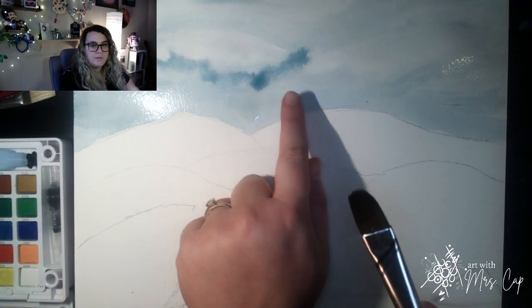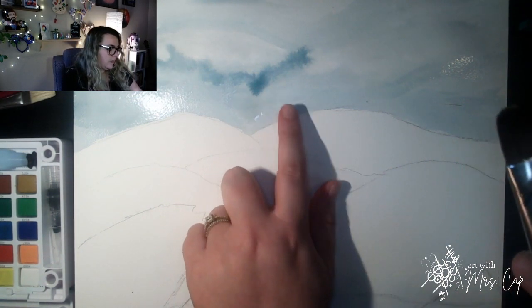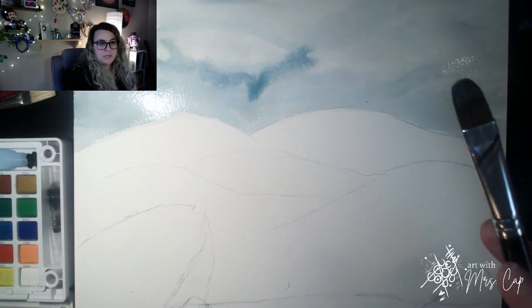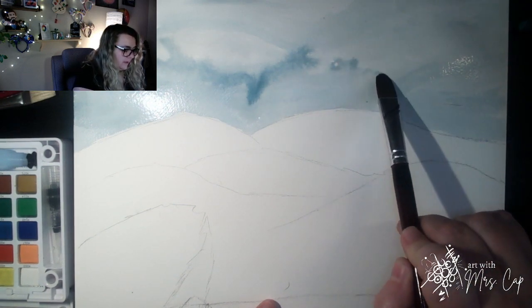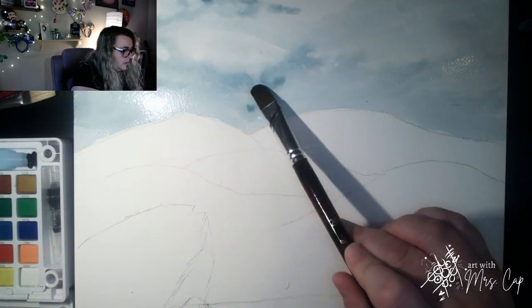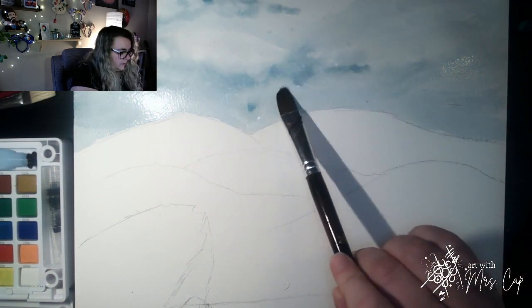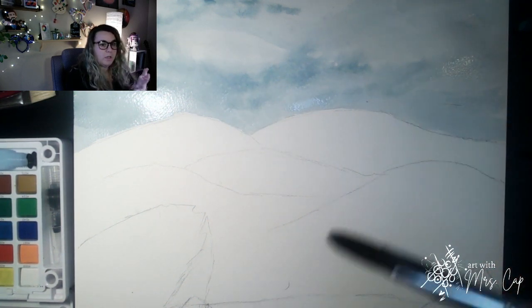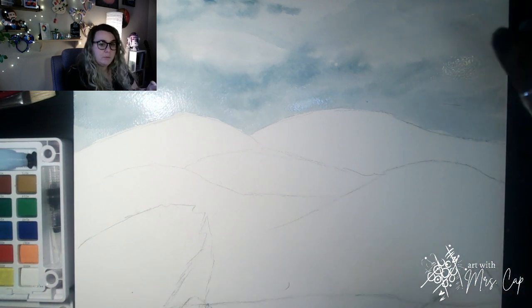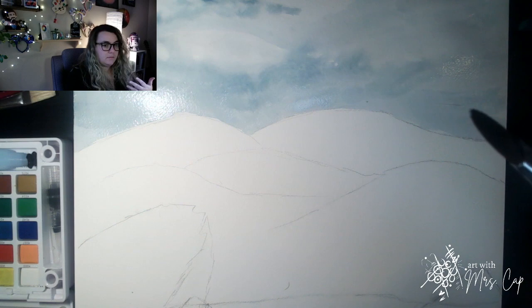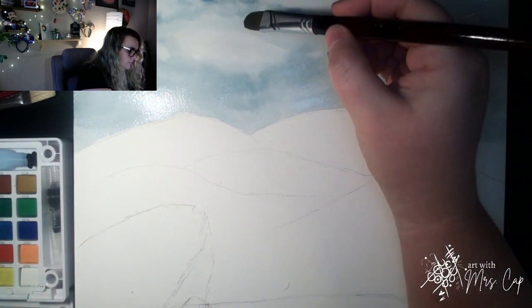And you see how it's kind of doing what's called blooms. That's where when it gets added to the water, it travels and works on its own. And that's the fun thing with watercolor, you can get those types of effects. That's also why using a watercolor pad like I'm using is beneficial, because with watercolor you use so much water that the paper absorbs it and starts to wrinkle. But when you have something like this, or you tape your paper down, it doesn't do that as much.